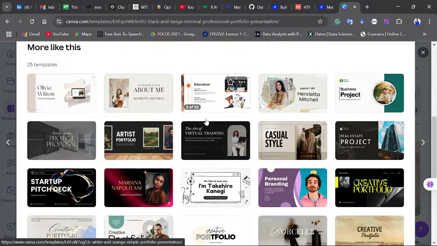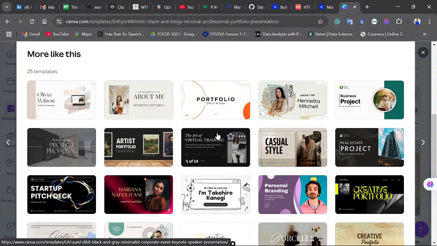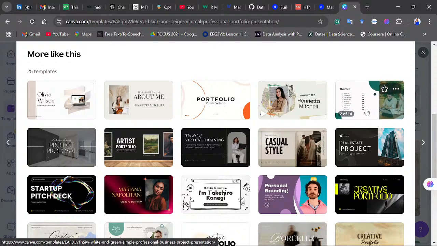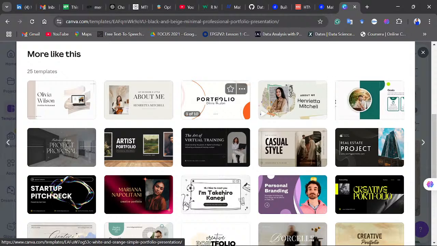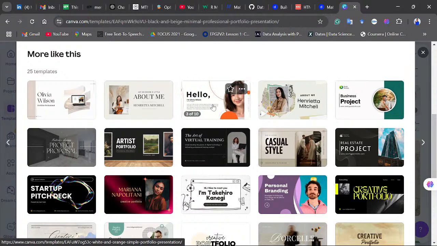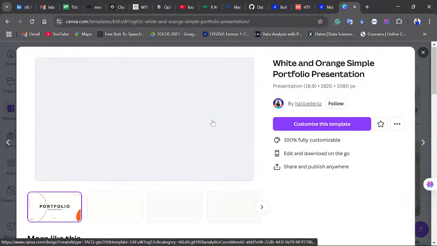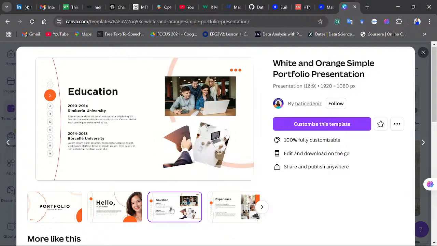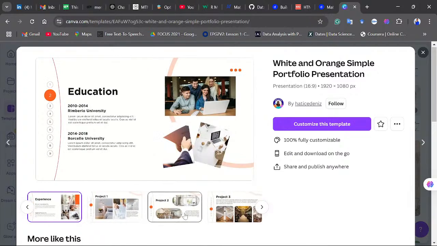Don't pick something covered with so many designs that can be distracting to the eye. For example, something like this is very simple. Another one is this one, very simple like this. This looks very attractive to me, so I can just pick this one. When you go through it, you can see that it looks really nice.